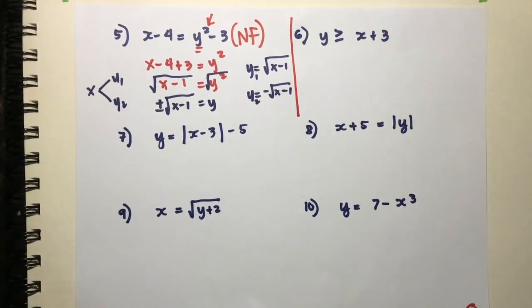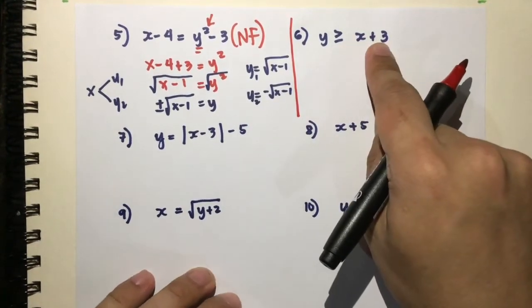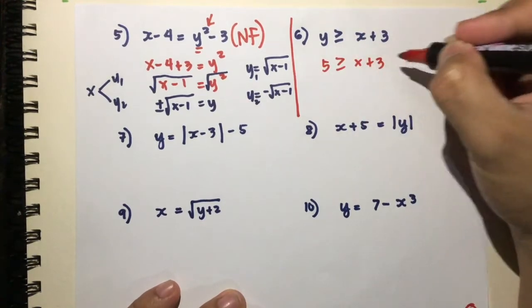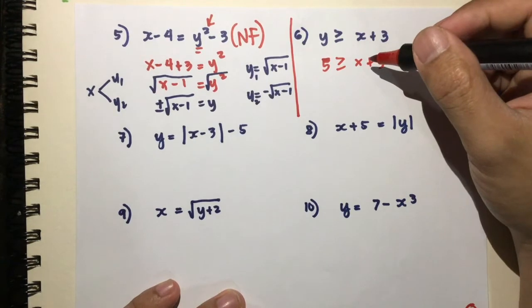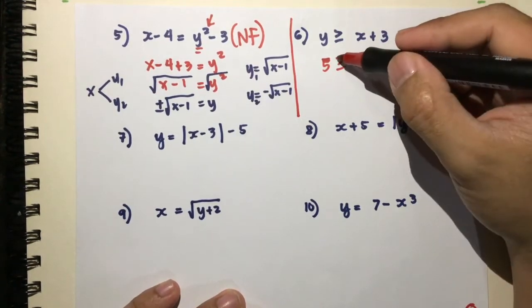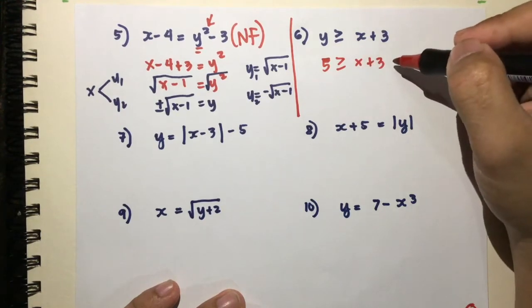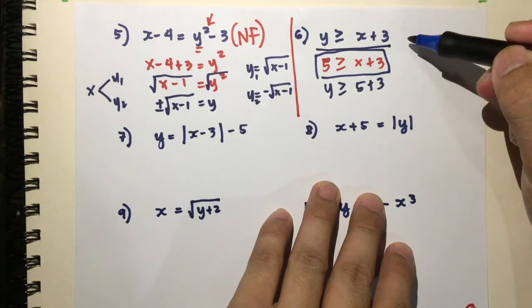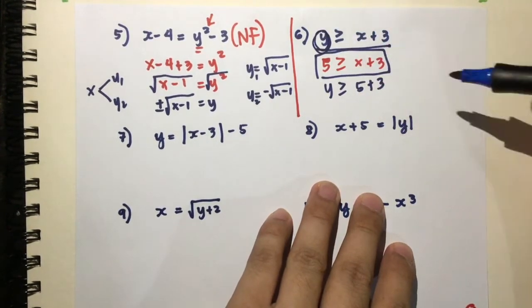When you say inequality, you have a lot of solutions. When you say y is greater than x, that means, for example, I have in mind my y is 5. So in this case, when you have 5 as the value of y, you have a lot of possible values of x that will give you a result greater than 5, greater than any of these values. Okay, so in this case, since this is an inequality, that means you have a lot of values of y when you have one value of x.